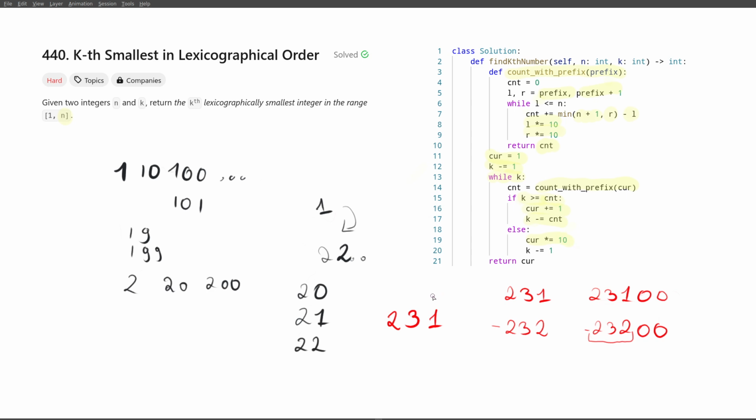And of course that means, for instance, if we see that we're at 231 and we see that the number of numbers starting with 231 are bigger than the remaining numbers, we know that our number will start with 231, and also we have to now subtract from the remaining numbers a single value, which is exactly this prefix without anything added after it. And at the end, we have run out of k, so we have stepped over all k values, so we can return the current value, because this is exactly what we're being asked to do.